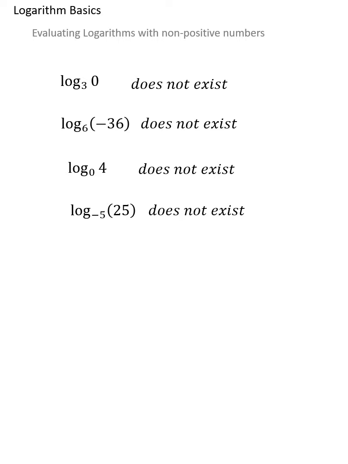A quick side note, if you ever get into much higher mathematics, it turns out that we like to say that there is a way to calculate a logarithm with a positive base and a negative argument. And it turns out to be a complex number with an imaginary term, which exists but is not a real number per se. But in most mathematics courses, that's not a consideration, and we simply say that logarithms with negatives or logarithms with zero don't have values at all.